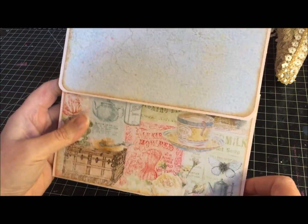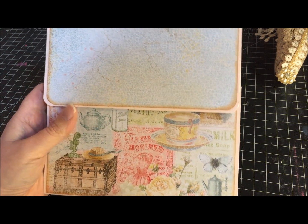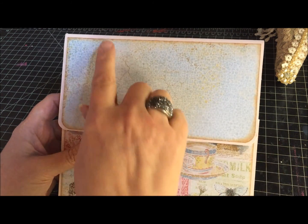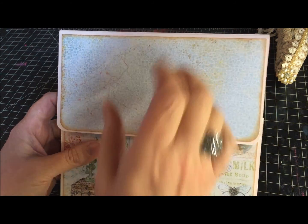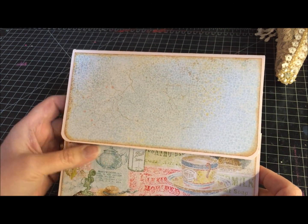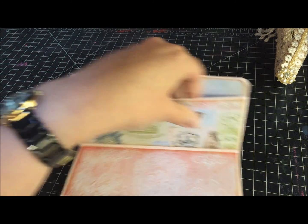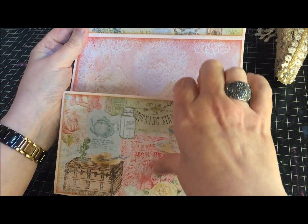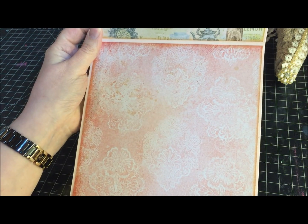Page 5, I really like how much color is in this paper down at the bottom here. This is a magnetic closure, so I did add a magnet. I'll be able to add a lot. I like to do things on the corners so that I can still do something on the main part of the page. But this flips up and it does have a pocket, and I'll be putting a card in there. And then this one here flips down and also has a pocket. And then there's a lot of space here, and I'll probably leave that empty.